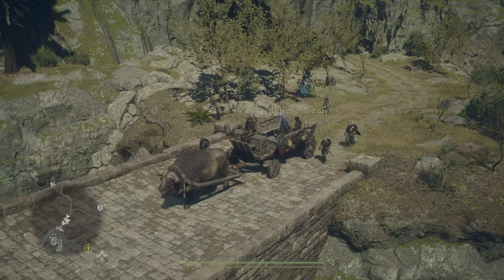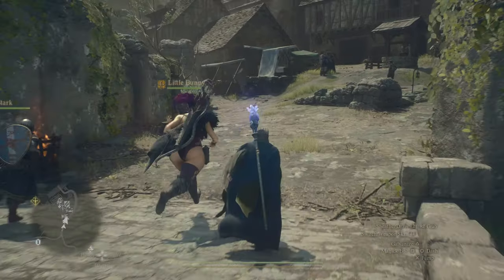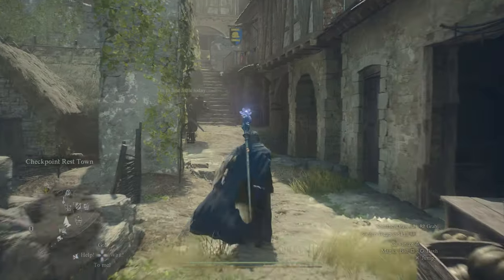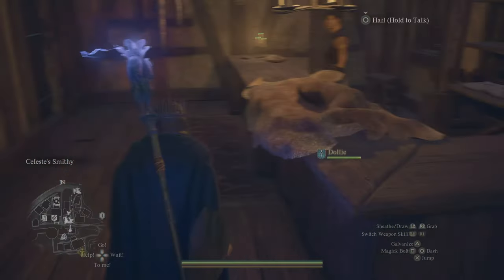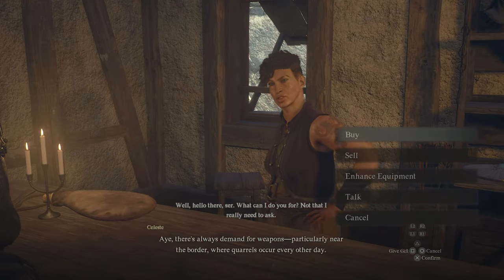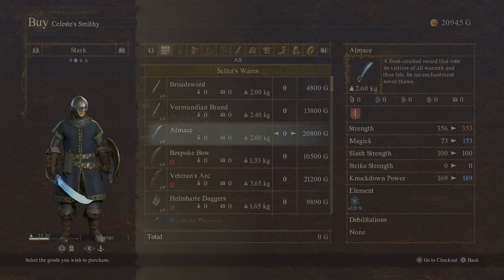It's kind of peaceful looking at it like that. All right, so let's go to this armor. Does this person have what I need? Oh, there's always demand for weapons, particularly near the... I think I want to get this for Stark. Kind of dope.